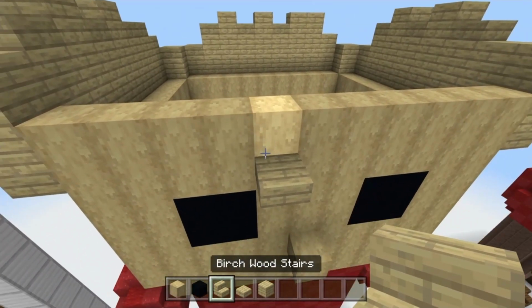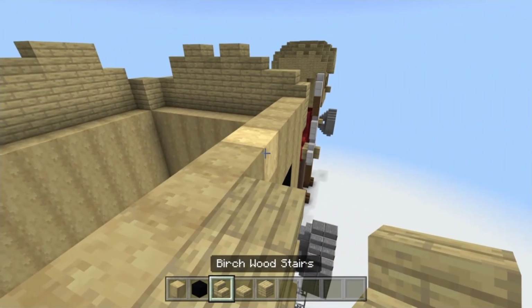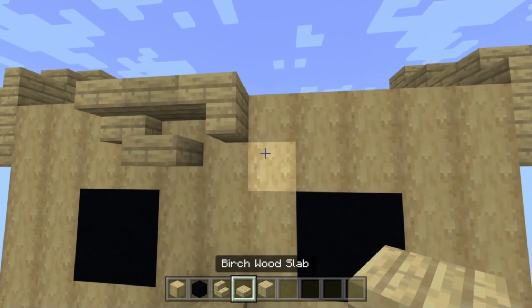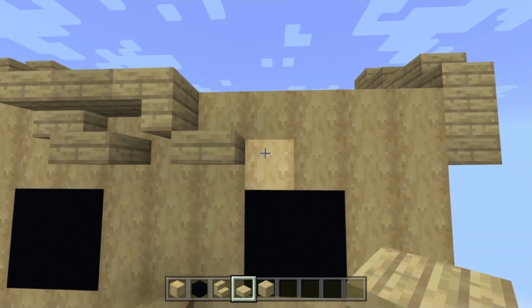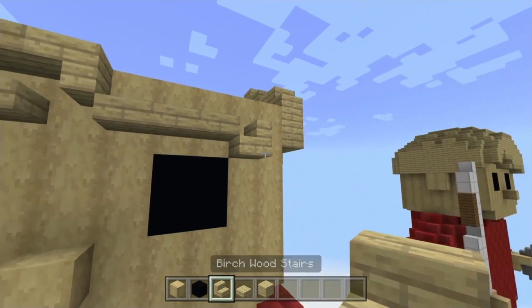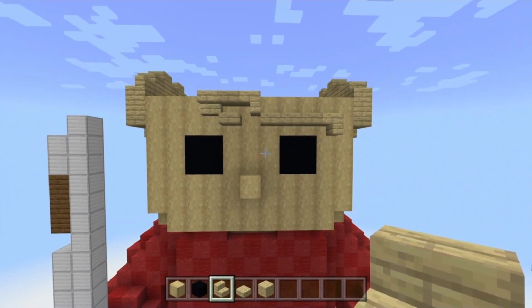Go to the diagonal of this one and add in an upside down stair, a slab here, and an upside down stair facing towards the original Kevin. Then we'll come down here and add in slabs all the way along for one, two, and three over the eye. Then another stair goes here. Oops, upside down. Like so. Let me zoom out so you can see that.